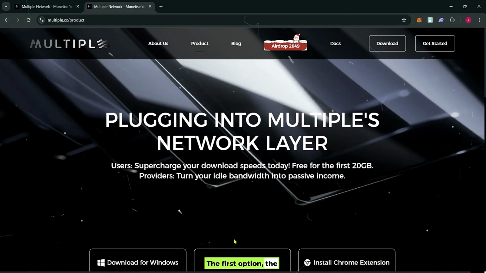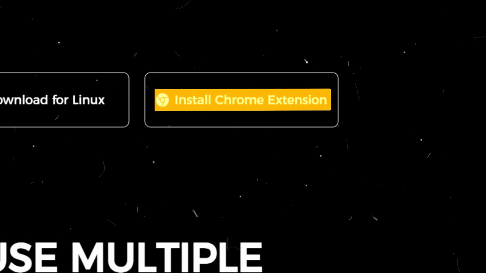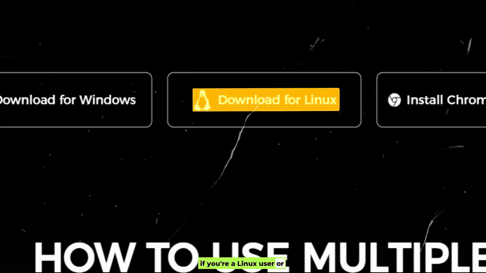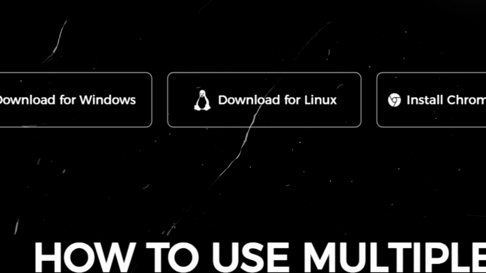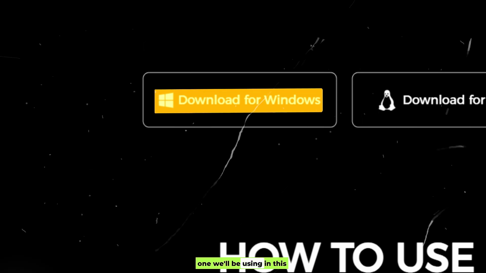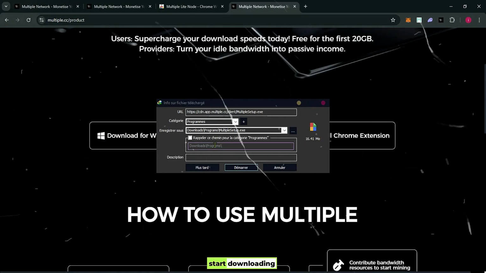The first option, the Google Chrome extension, allows you to mine only while using Google Chrome. The second option, the Linux version, is perfect if you're a Linux user or want to run it on a VPS. The third option, the Windows version, is the one we'll be using in this guide. Click on Download for Windows, and the setup will start downloading automatically.